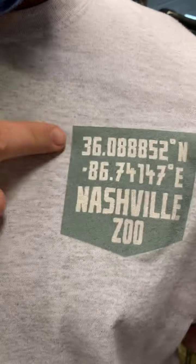This one helps remind me, A, where I work, it's the National Zoo, and where that is, the latitude and longitude, which is pretty impressive. We've learned so much from your t-shirts the past couple of weeks. It's pretty great. We learned Latin, we learned what that meant and why, we learned Roman numerals, and now we've learned latitude and longitude.